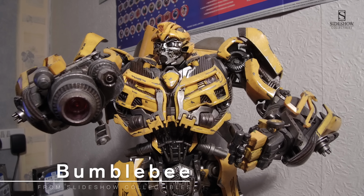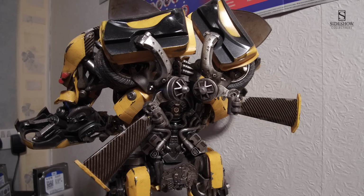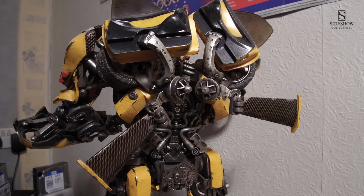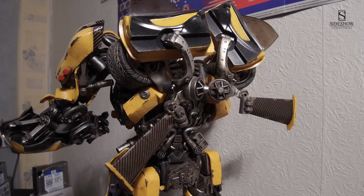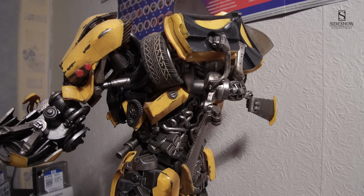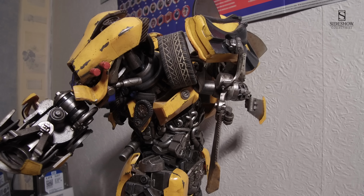There's so much detail in this piece. When you buy it on the website, it looks okay, and you can't always get the judgment of the height right to see how big this thing is until you actually get it in the post. But this is actually a fantastic piece that I bought, and I'm really chuffed with it. Just looking at these pieces here, the tyre, the arms, so much detail has gone into it.